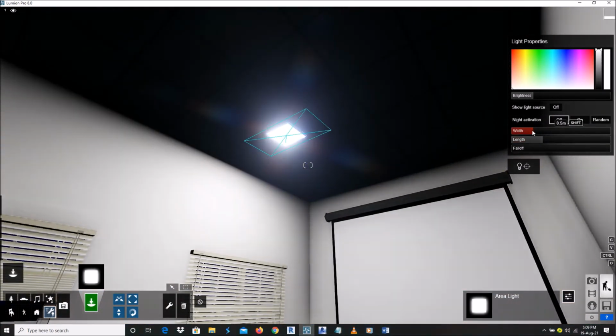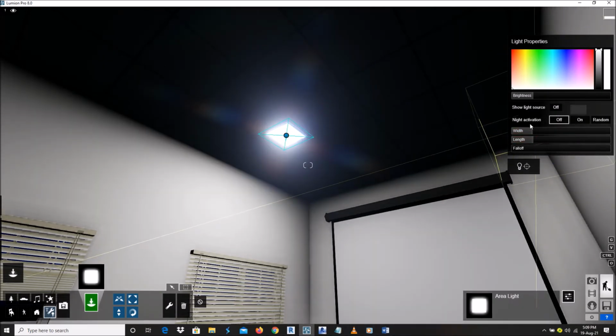Here you can reduce the width, let's say to 0.5 by 0.5. Now it's good to use your night activation. What this does is that when you move your scene to a day view, your light will go off naturally and the natural light will take over. When you come back to a night view, the light will come up by itself because it's activated to work at night. As it's off now, whether day or night, it will keep lighting up the space, but I'll turn it on. So when I go back to a day view, it will go off by itself.